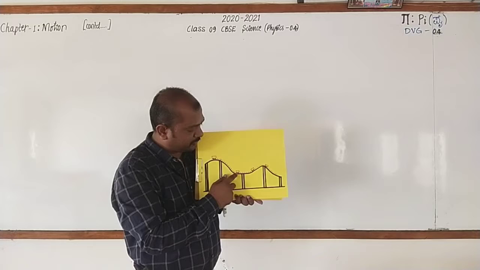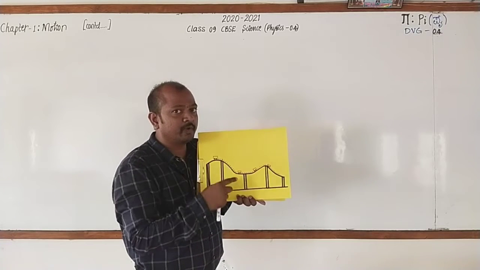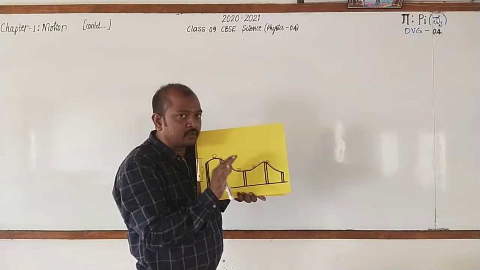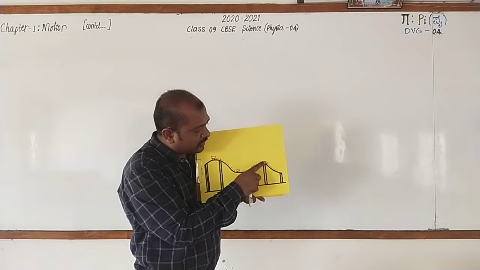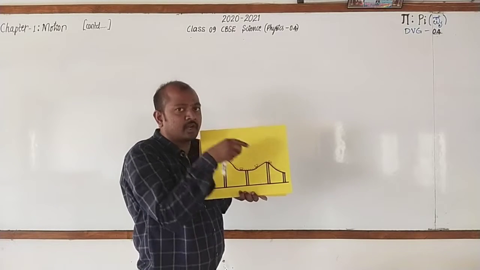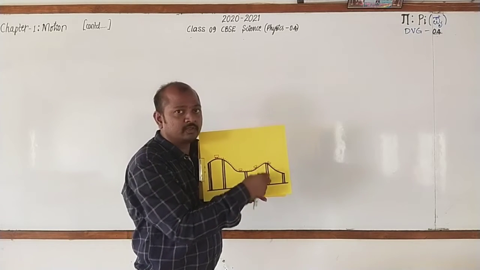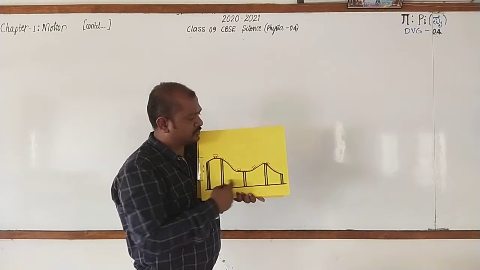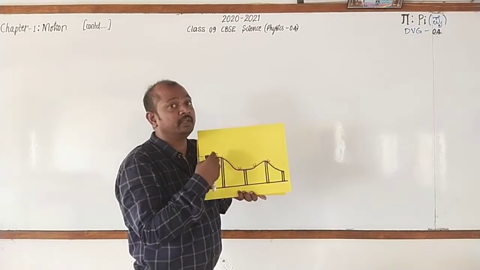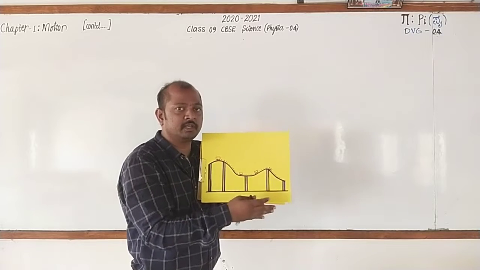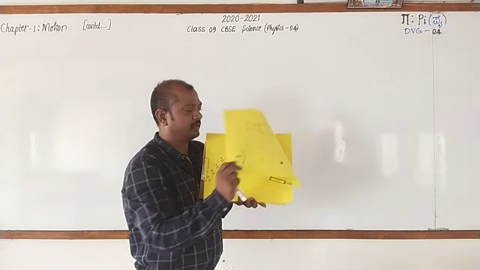It starts moving from here to here in a straight line. It moves with a uniform speed. Next, now it is going up. The speed will decrease, right? And after coming over here, again it starts going down the slope. Now here also the speed is increasing. So in this situation, you can see that the object sometimes increases its speed, sometimes decreases its speed, sometimes moves with the same speed.